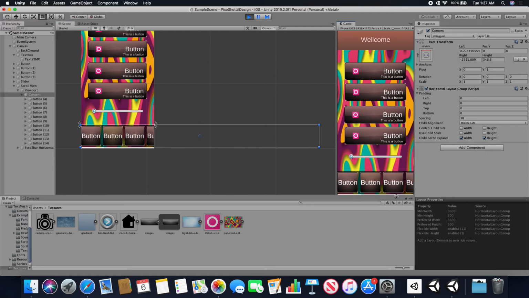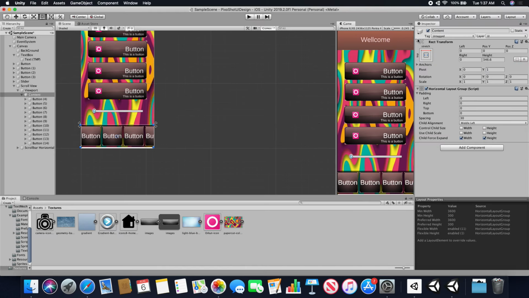So this sounds fine again, but oh, here's the thing. I just did it in play mode, right? So I need to right click in here, copy the component, and then stop the play mode, right click again, and then paste component values. And now I have it in the place that I want it.